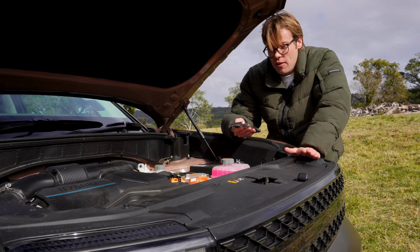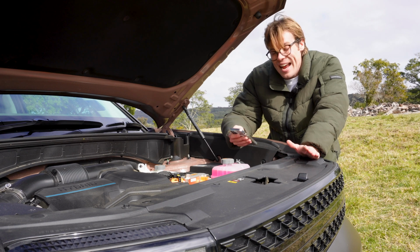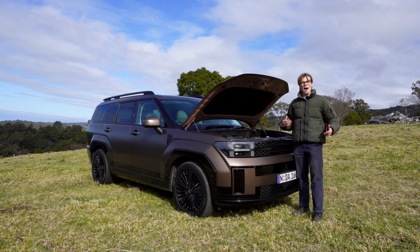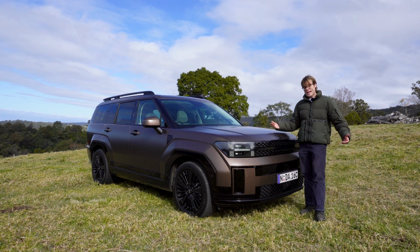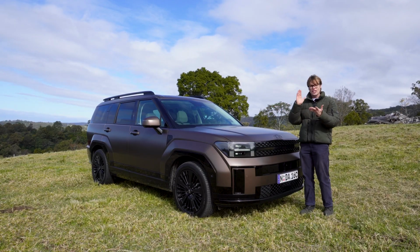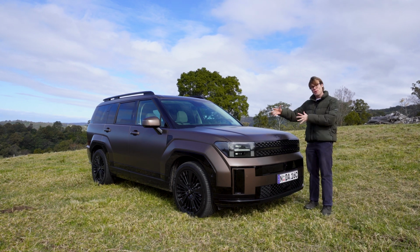And it's also worth noting that the warranty is 5 years unlimited kilometers, and your battery warranty is an 8-year, 160,000 kilometer warranty. You know a company means business when they give you gas struts underneath your hood, unlike some other German car companies. The Santa Fe gets a new flat badge, it gets a completely redesigned exterior, it's longer, it's wider, it's taller than the old Santa Fe, but it has shorter front and rear overhangs.